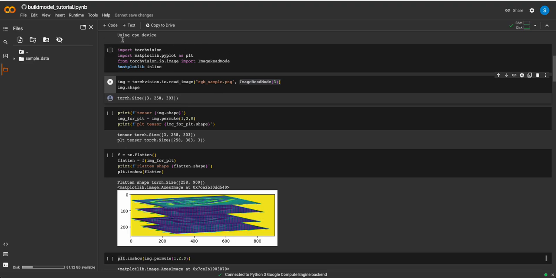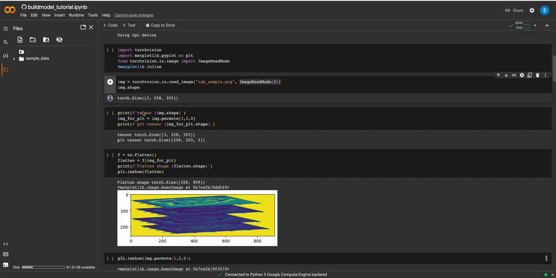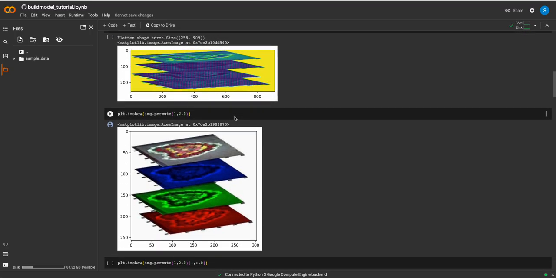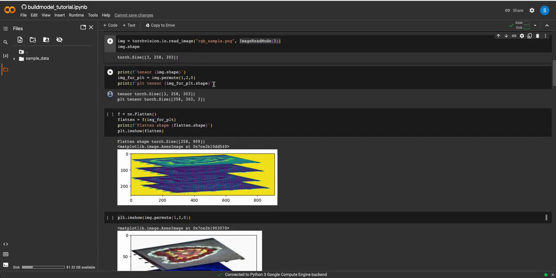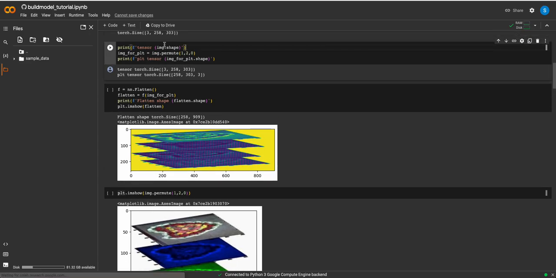But here we don't have channels because we're just using grayscale. These channels are red, green, and blue, as you can see here. Let's just go through this. I read the image without the alpha channel. Then I'm showing you the shape of the image, and here we're using this permute.